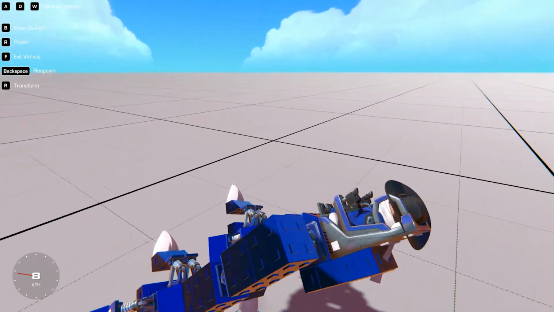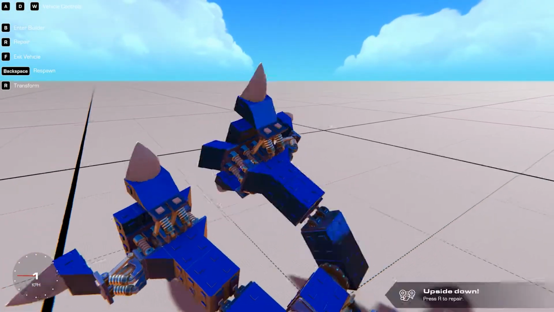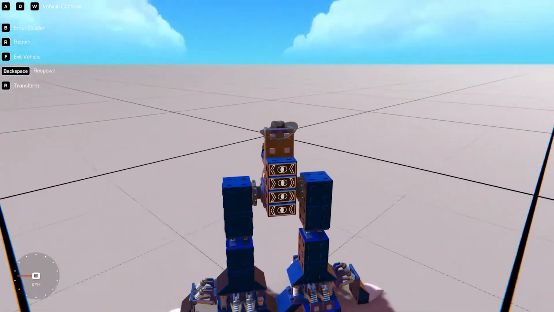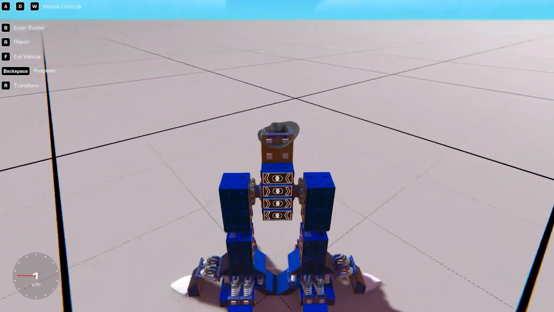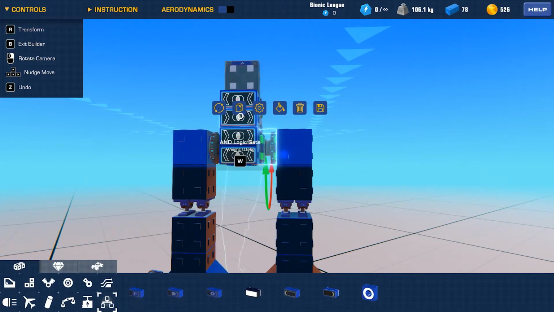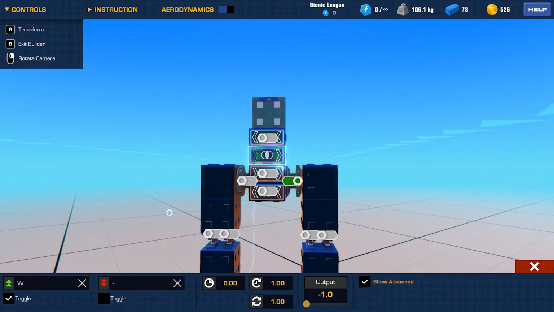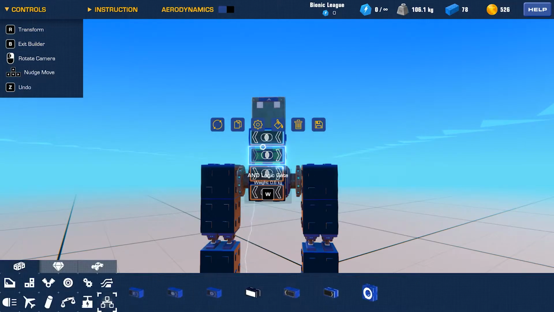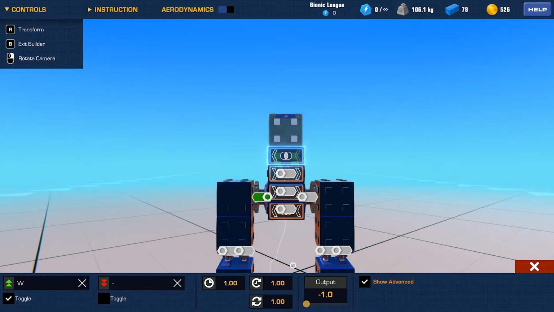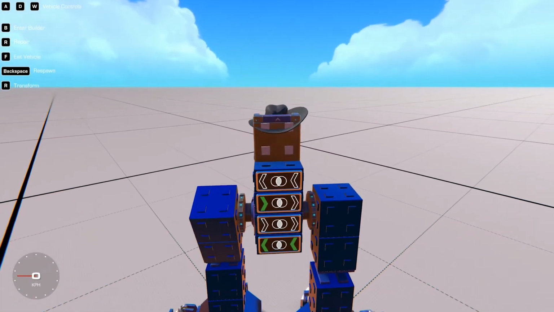It kind of wants to do it. When I say kind of, it kind of wants to do it. It doesn't want to do it. Because both legs are moving forward at the same time, and that should not be happening. This should be a green. I just realized, because I'm an idiot, that has to be 0. Then over here, since this will be -1. There we go.